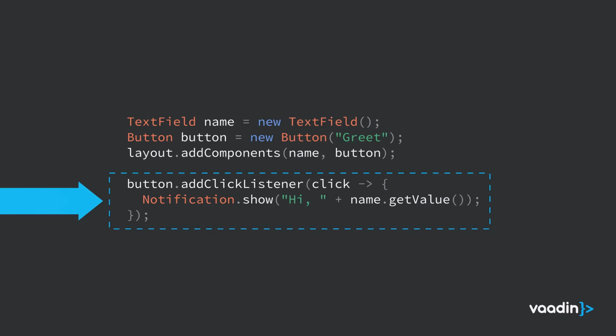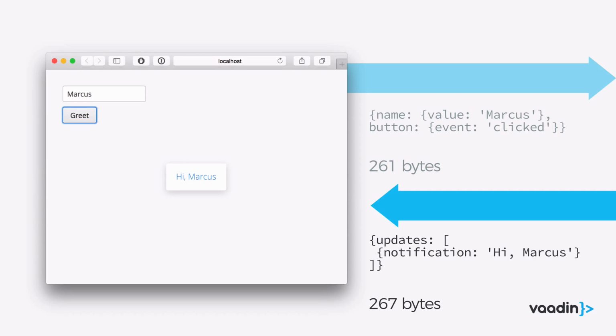Then on the server, the framework takes that information and translates that to actually running this listener in the JVM. So our click listener here will get run. This is some code that's running on the server. We can get the value from our text field, since that was passed over from the browser, and we can show a notification. Adding that notification, again, will create this little JSON message saying that here are the updates to the UI since last time. There's a new notification component, and it should have the caption of Hi Marcus. So again, we're not generating a whole HTML template that we're sending over. We're not moving to a new page.